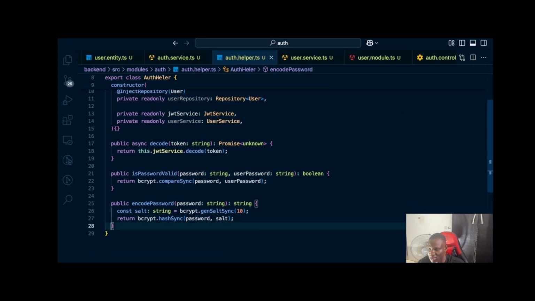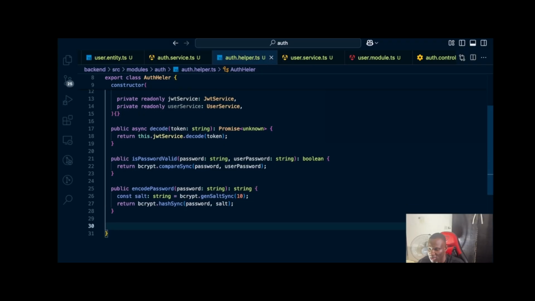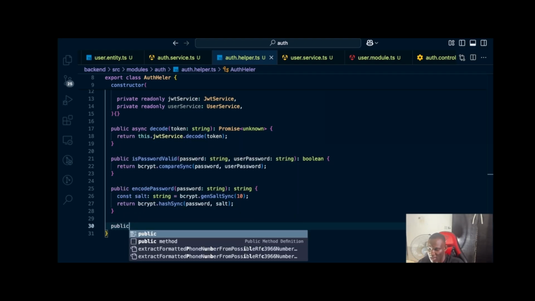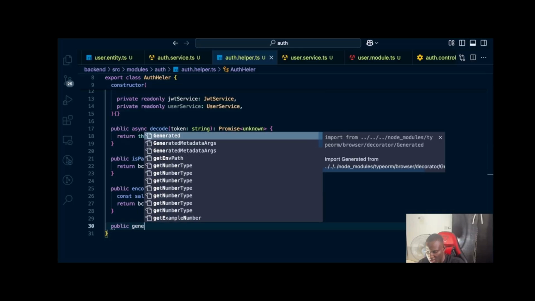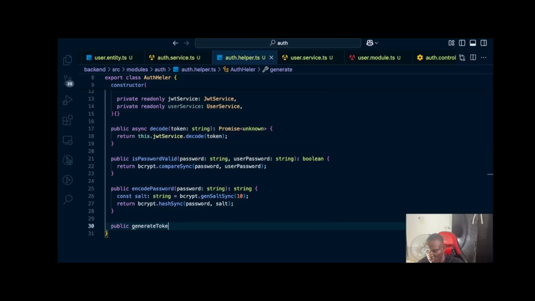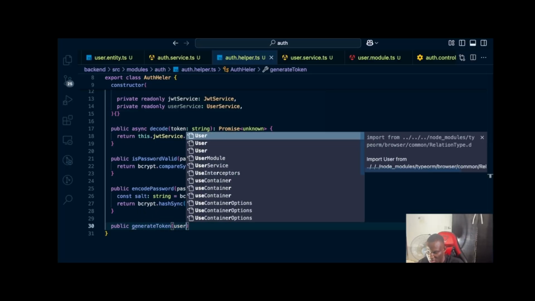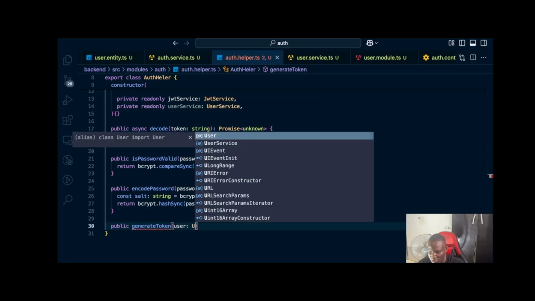The next thing we want to do is generate a token for that user, and we can also validate that token. So let's go ahead and generate token, and that will take a user with a type of user.